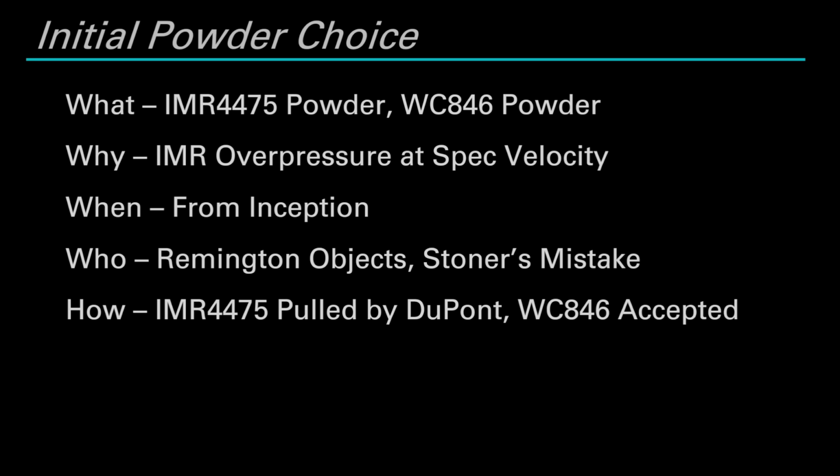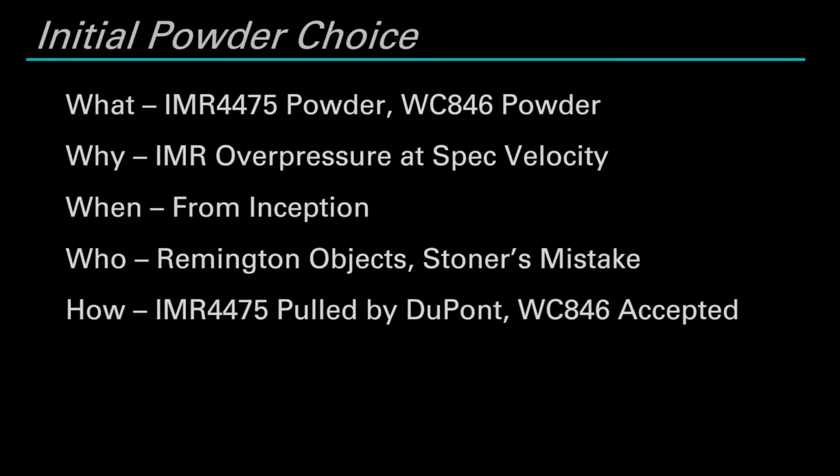Through a series of several orders, both the Army and the Air Force would go out to ammunition manufacturers and try and procure ammunition that met the specs. Of course, there's a max average pressure associated, there's a spec velocity associated, and a projectile weight specified. It's at this point that 4475's overpressure condition rears its ugly head again. Having not yet been resolved, ammunition manufacturers are stuck between a rock and a hard place. They can't actually get enough hand-selected 4475 powder lots that burn on the lower half of the pressure range in order to meet the demand for ammunition orders that they're getting.